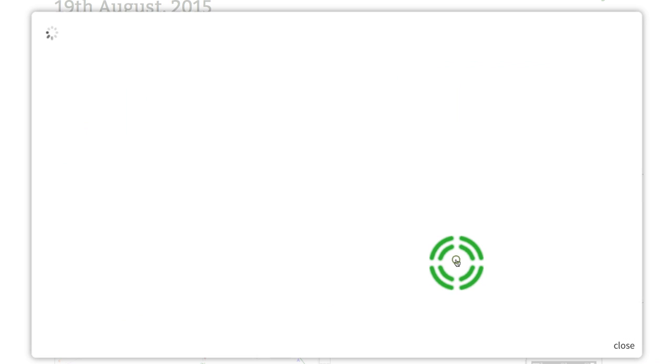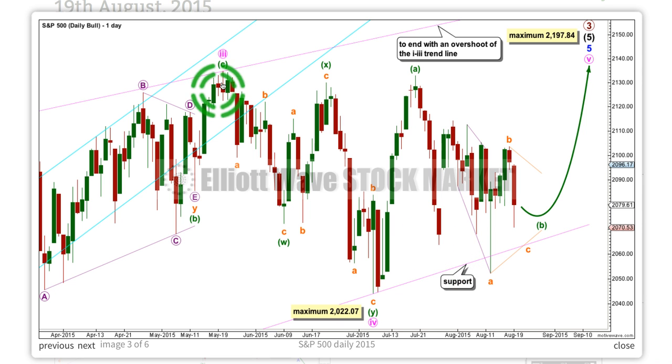Let's have a look at the second wave count. Looking, instead of primary 3 being over here, what if it's continuing? The final zigzag now should be 5, an incomplete 3, and then would need a 5 up. These diagonal trend lines should be well adhered to. Sometimes we can have small overshoots of them, like we have on the lower tail of this candlestick, but I would not expect this trend line to be confidently breached. It should provide strong support for the second wave count. So if we get a breach of this pink line, that would strongly favour the first wave count.